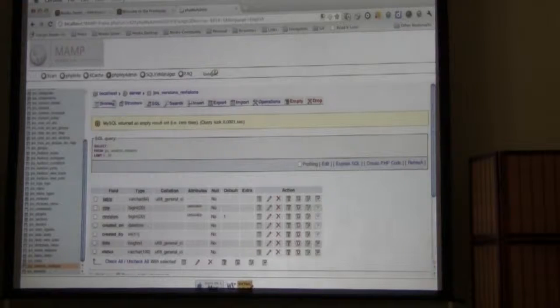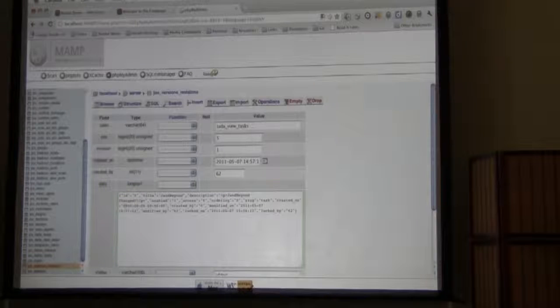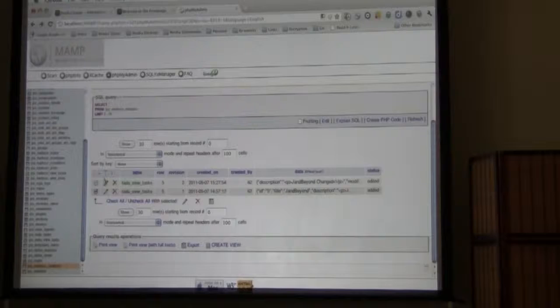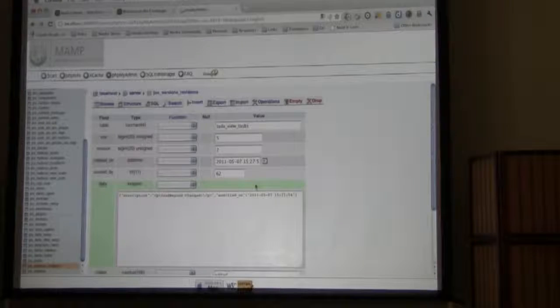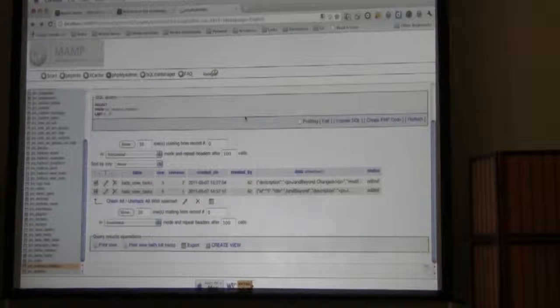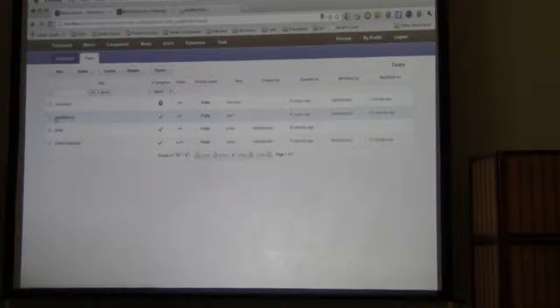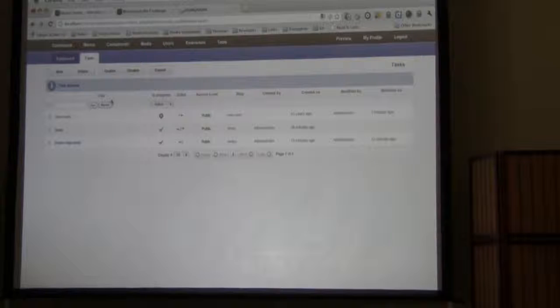So what we get in our table is this. This is the complete information of the original as JSON, and this is only the change, which allows you to create, we haven't done that yet, but to create revisions and then go back and all that. The same thing happens if I would delete this. And then it's deleted.